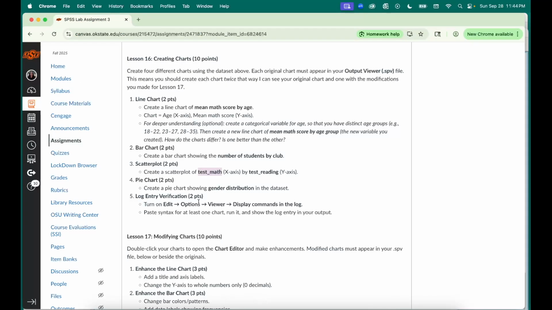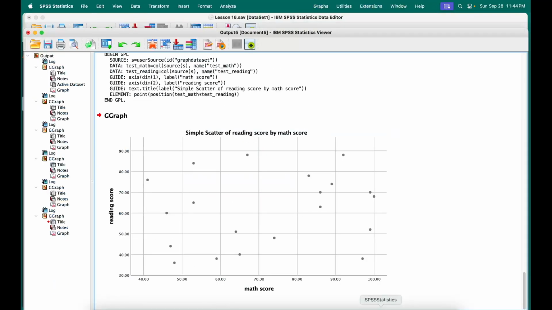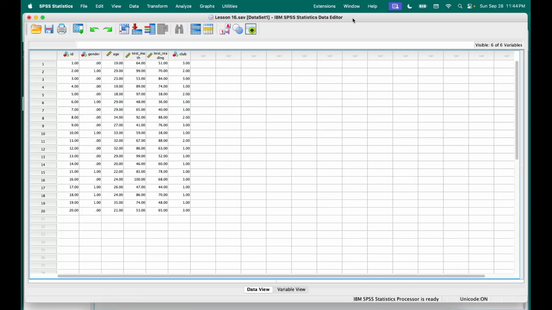What's next? So the next one is a pie chart. So similar to the bar chart, we don't need another variable represented. So we're just looking at one variable when we're making the pie chart. So we just want a pie chart visualizing the gender distribution in this specific data set. So we're not comparing it to anything else like school club or scores or anything like that. We just want a very simple representation for our gender distribution for this data.